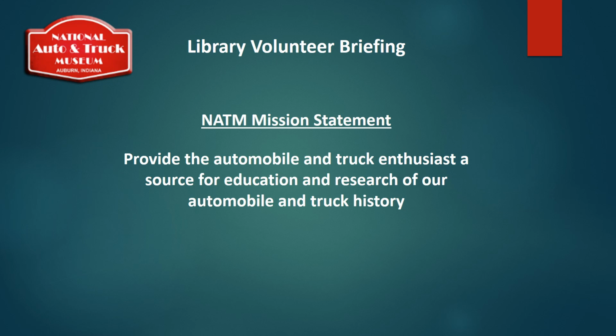I can't begin to tell you the number of years and hours that have been invested in this library. I personally have been involved since 2007, but many individuals have preceded me, too many to identify. For this briefing, though, we will start in the year 2013. The purpose of this briefing is to familiarize new volunteers with what has recently transpired and to help future volunteers readily get up to speed.